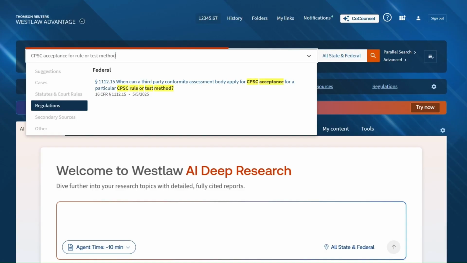As you type, you'll see suggestions appear below the search bar. WestSearch leverages artificial intelligence to deliver relevant results and responsive text to thousands of legal questions so that you can search quickly and confidently. If these suggestions don't match your needs, try a broader, plain language search. To run your search, press Enter on your keyboard or select the search button.